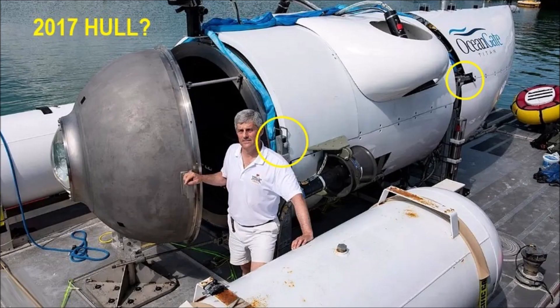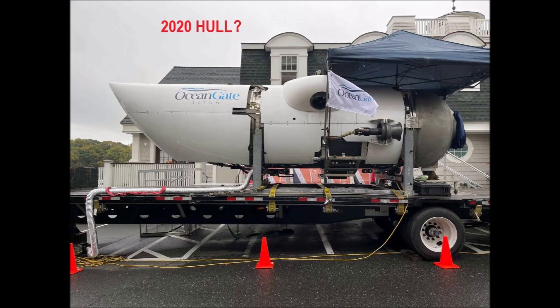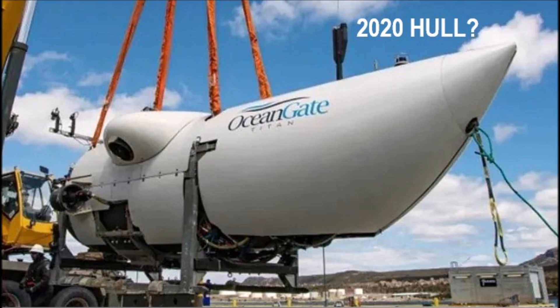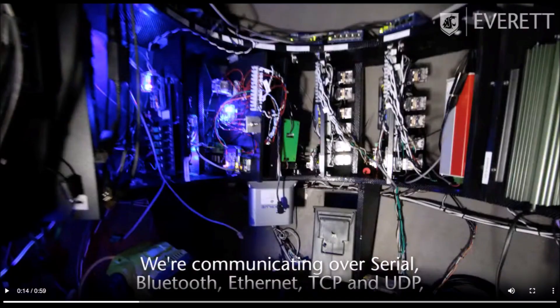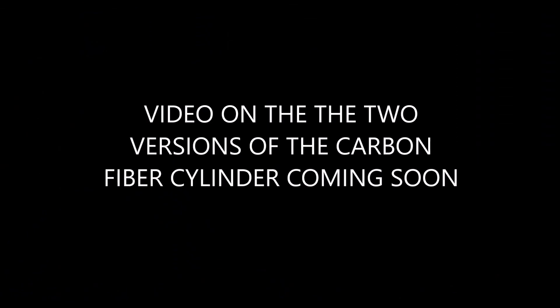A couple of other curiosities. We can see the old style of frame connectors here with the tail section having a horizontal seam. In this photo we can see the new style of frame connectors are present with the tail having the horizontal seam. In this photo there is no horizontal seam on the tail section. It is also being lifted by the loops on the interface ring, whereas in this picture it is being lifted by the eyelets at the top of the frame connector pieces. I can only speculate if any of these things correlate with which version of carbon fiber cylinder was actually in the Titan when it imploded, if it actually ever did indeed get switched out.